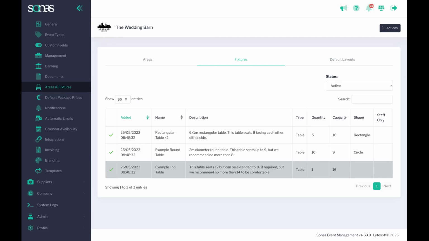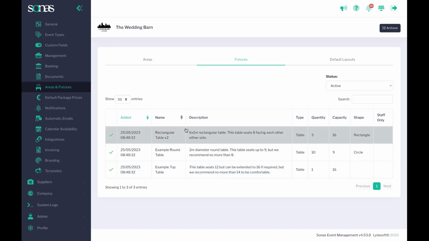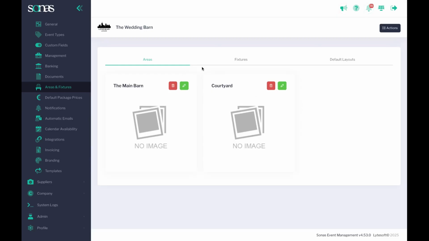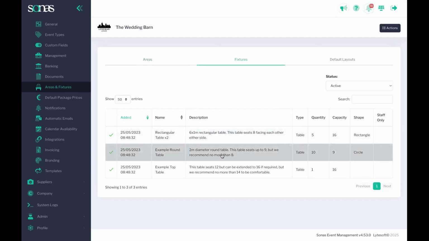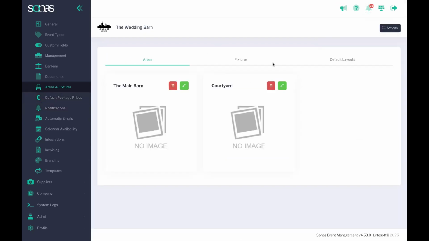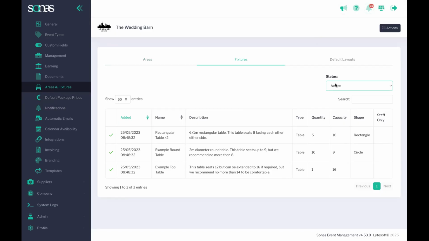Now, as you're moving through this section, or through time, I should say, you might retire something. So your round tables get retired because they're just, for whatever reason. You can deactivate fixtures. So we can go to Actions, Delete. It's a soft delete. So it will become inactive or deleted here. It will still be applied to events where it's been used, but you won't be able to apply it moving forward. Or you can come back and say, we really want to encourage rectangle tables. We don't want people picking rounds. You can make that staff only, and so the round tables would only be available on request. So there are different ways to manage that.